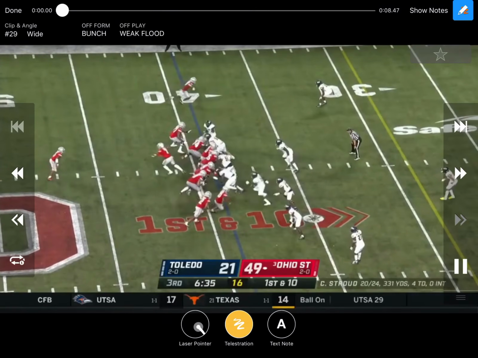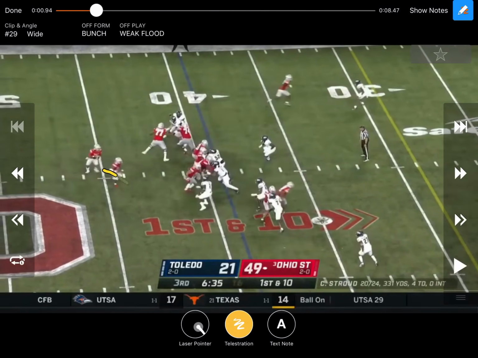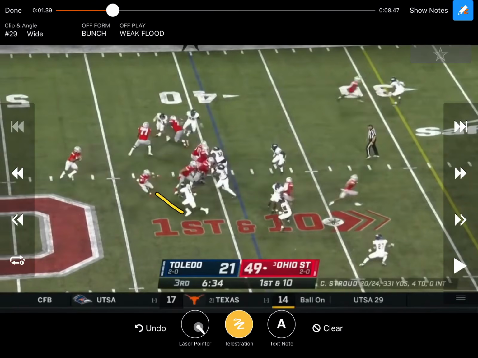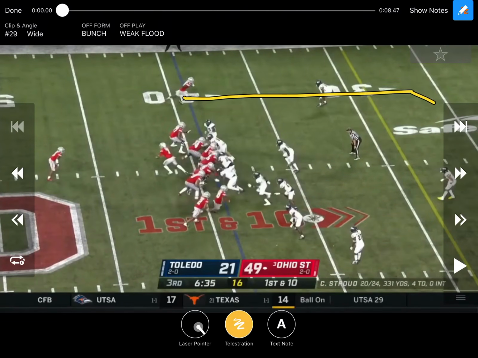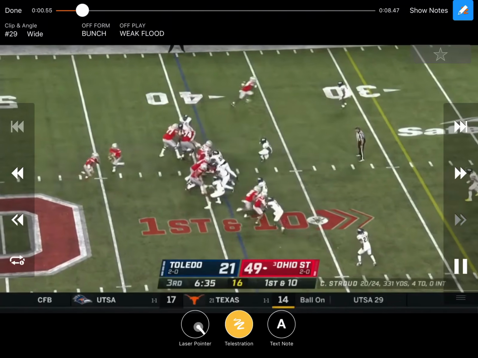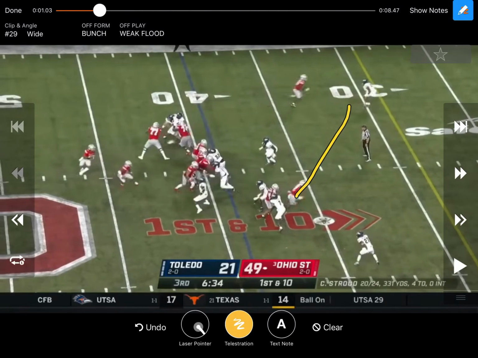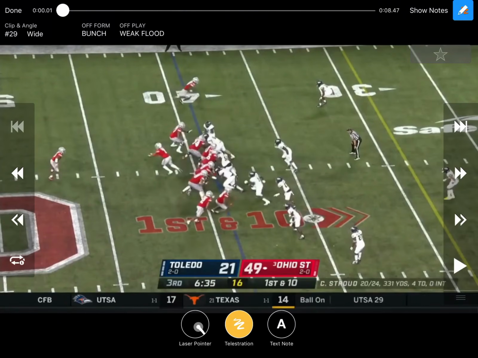But right here, reverses out, good hard play fake. His eyes are up. He sees that there's a guy right there off the edge, so he really doesn't do much as far as the fake there at running back. He steps up for the protection. Good pro right here. You can see there's the release there, trying to take the safety and the corner. Easy release there. He actually slides inside of this guy.